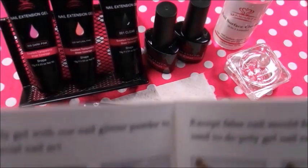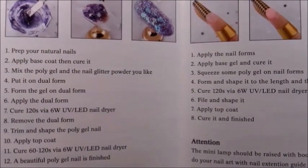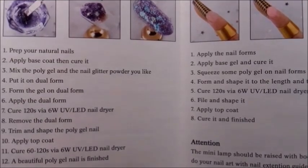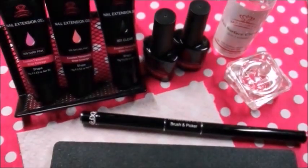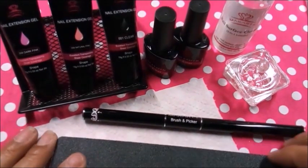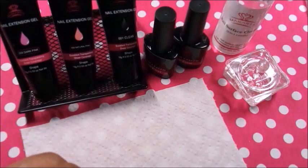I find Polygel to be very easy to use, so this is intended to be an easy beginner-friendly follow-along tutorial. So why don't you freeze the screen and print those instructions that I have there for you. Grab your kits and do this with me. If you've been a little hesitant to use Polygel, you're not sure about it, and not only that, I can definitely use your support. So let's do this together.